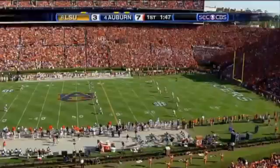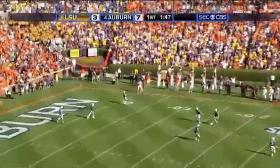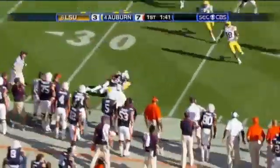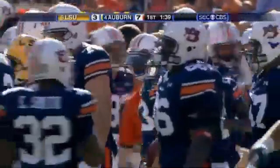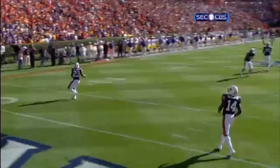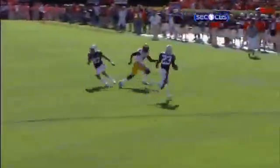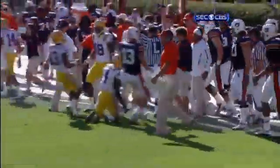Jasper will kick off. Washington and McCaleb are the deep men. McCaleb grabs this one a yard in. He had a 99-yard return last week. And he's got a chance for another big one. But he is cut down out to the 33-yard line by Jai Eugene, number 4. I tell you, got to give it to Ontario McCaleb. Ontario goes about 165 pounds wet. I mean, this guy running kickoffs back like this, that takes courage, and he's done it and showed what an excellent kickoff return man he is.